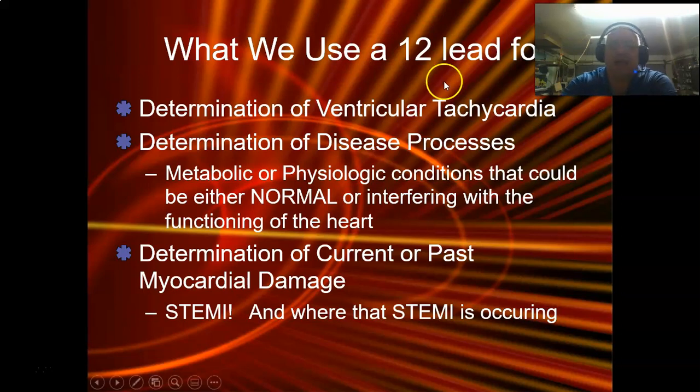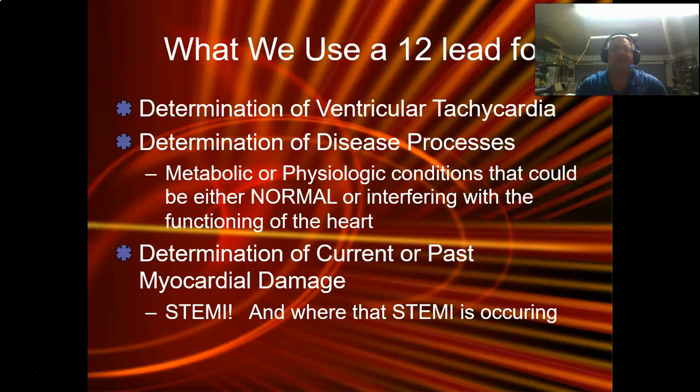Okay? Now, what do we use a 12 lead for? And I think this is kind of a really important point. I think the number one tool that we use it for is the determination of ventricular tachycardia. And you don't actually need that in order to determine that. But I think it's a wonderful tool that helps us determine that.